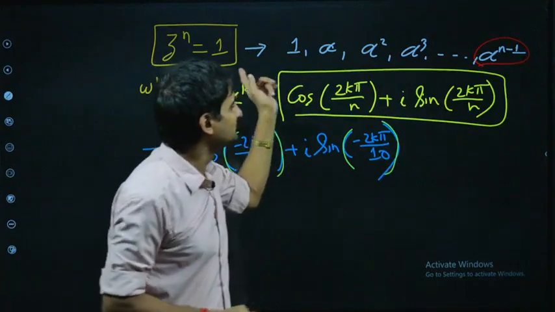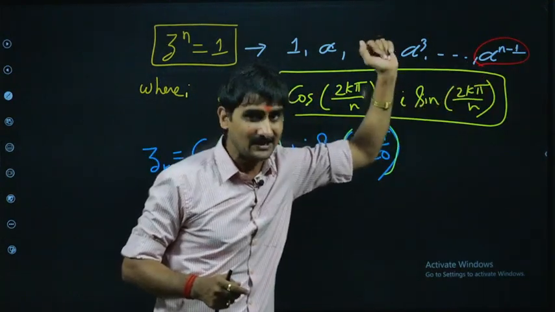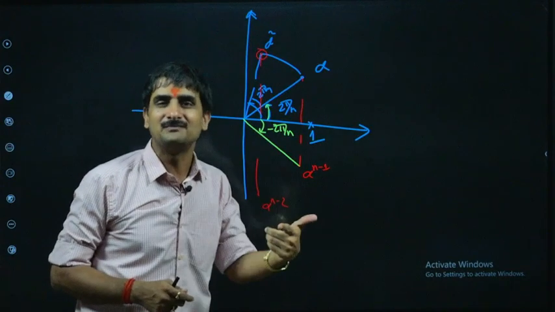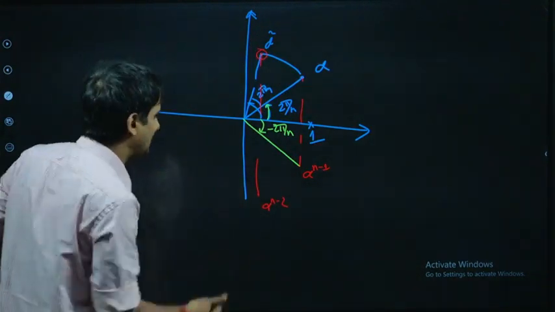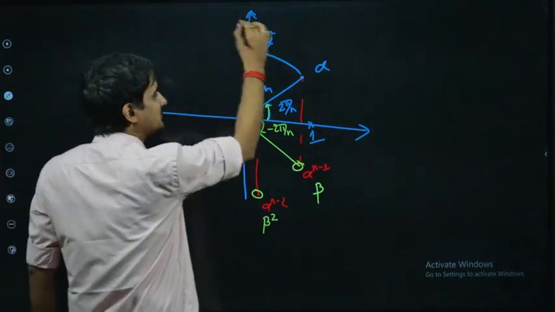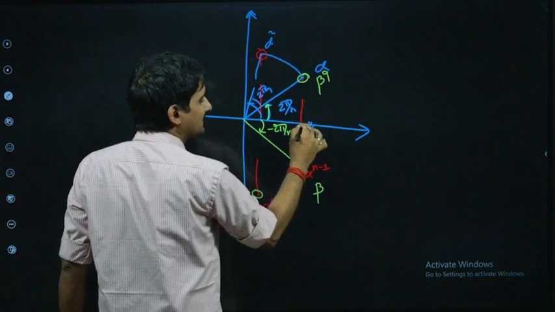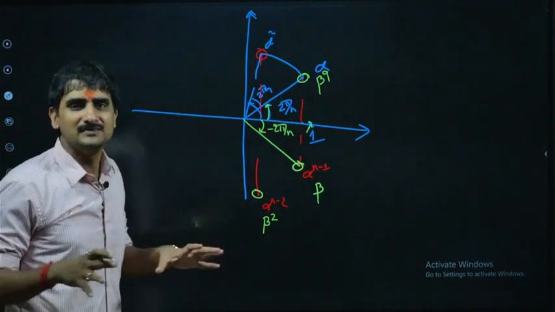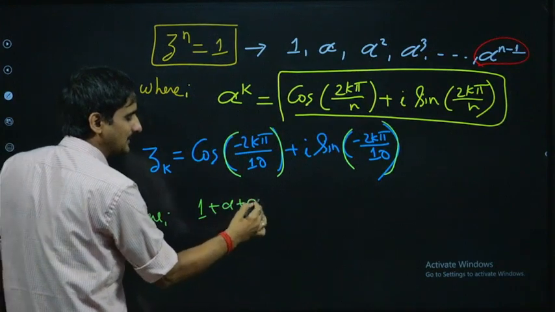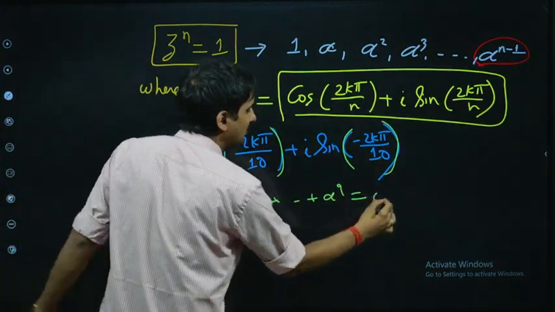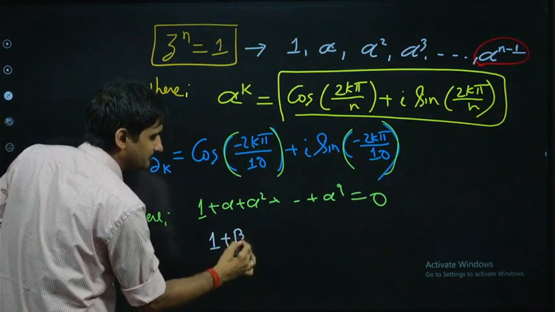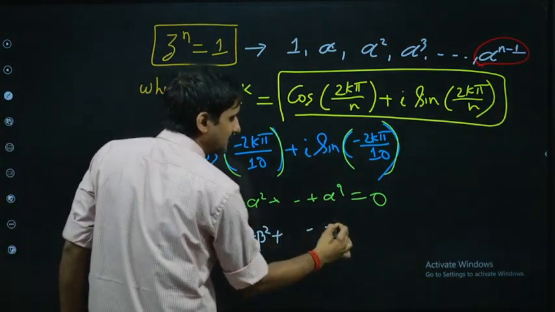So the last complex root, when you write it in this form, is alpha raised to the power n minus 1, and as you can figure out from this figure, this is going to be the first complex root. I may call it beta, this will be the second complex root beta square, and so on. This will be beta raised to the power 9, and one root is of course 1. Everything remains the same. We know the sum of all the roots of unity, 1 plus alpha square, up to alpha raised to the power 9, is 0. Since alpha raised to the power 9 is nothing but beta, you will write 1 plus beta square, which is alpha raised to the power 8, and alpha is nothing but beta raised to the power 9.